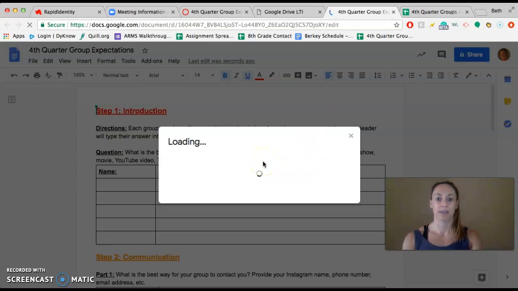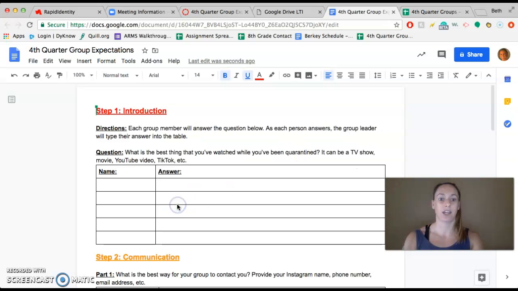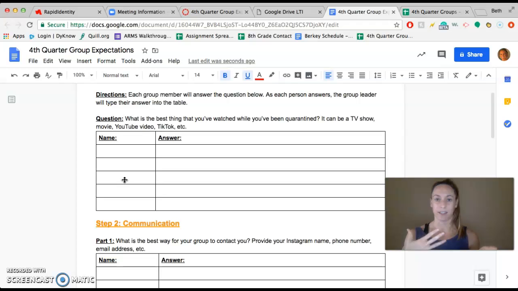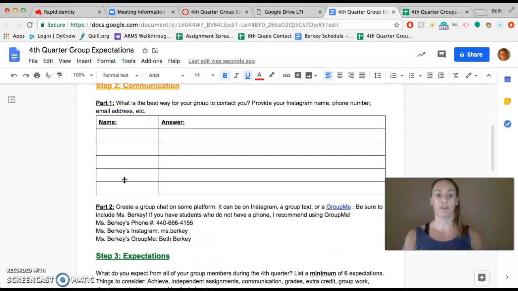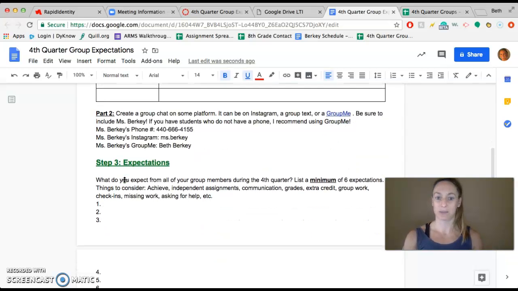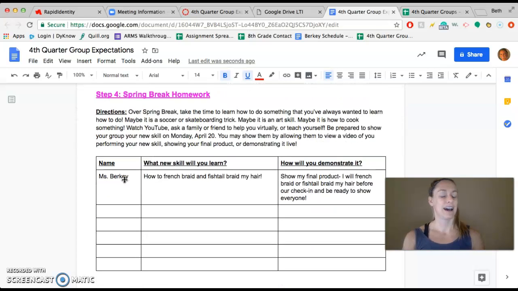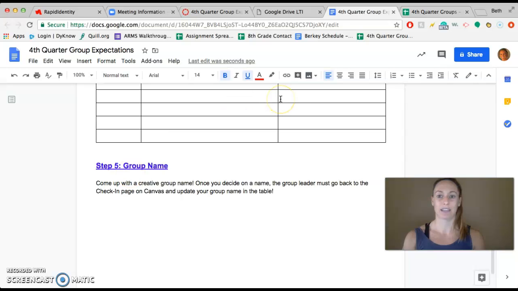All right. So make sure you share it with all of them. And then this is what you'll be working on in your group on Wednesday. So I recommend just reading through it so you are prepared because you are the leader and you're going to be walking your group through all of these steps. So you want to be prepared so you don't get on here and you don't know how to explain something or you don't know what you're doing. Make sure you read through it so you're prepared to lead your group through this.